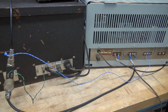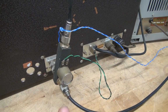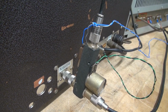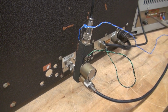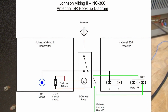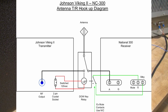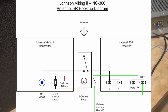There's other devices on the market that I would not really recommend. The Dow keys have been around for a long time. They are my go-to device for TR switching between a transmitter and a receiver. So I'm going to cut to this diagram for you to review. I've kind of simplified the hookup. So if you take a look at that, you'll see how the Dow key's hooked up, how it hooks to the transmitter, the lines that go to the receiver. You'll see the mute leads, okay? If you follow this simple diagram, it'll be foolproof and you'll have no issues at all, okay?